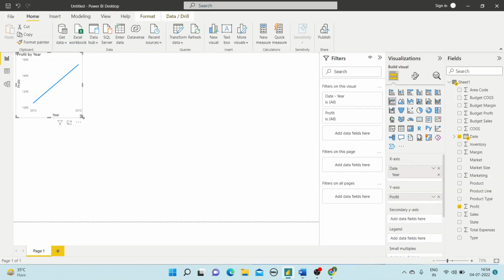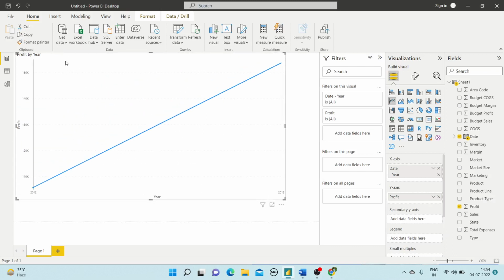Okay, so notice it's showing us profit year wise. Now you can notice we have the option of filter on this visual as well, and filters on this page, and filters on all the pages. So basically filter on this visual will apply the filter to only this particular visual. Any filter that you apply will only be applied to this.